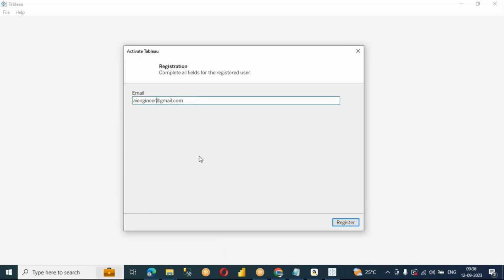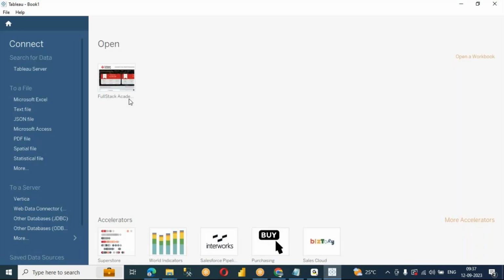You can use your valid Gmail ID and click on register. Okay, registration complete, click on continue. Now you can start working with Tableau desktop. This is your first screen when you open this. All right, so this is your first screen.